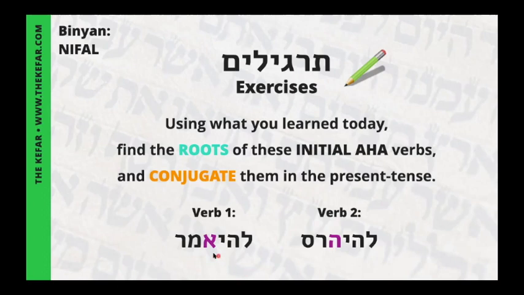Okay, and as you can see, the first letter of the root in both cases is one of the aha letters. Okay, Alef, Hey, and Ayin. Here we see that the root starts with Alef, and here the root starts with Hey. So we're going to follow the initial aha pattern that we just covered in this lesson.